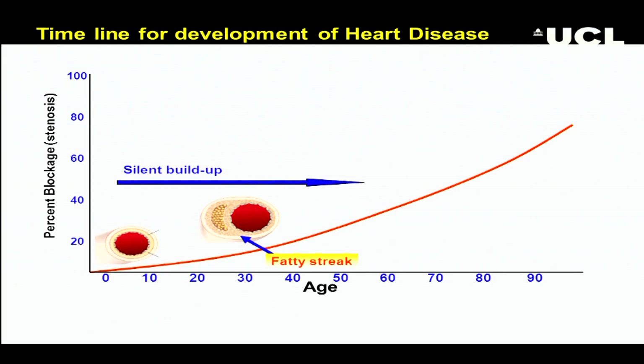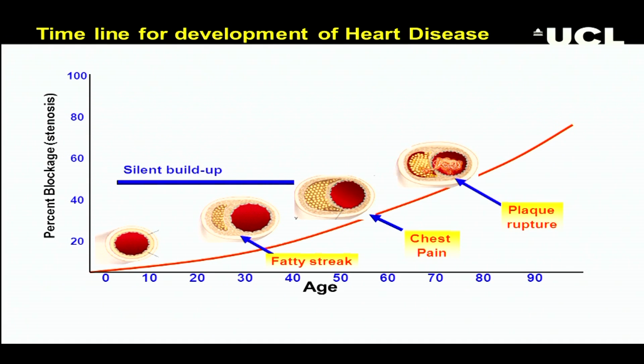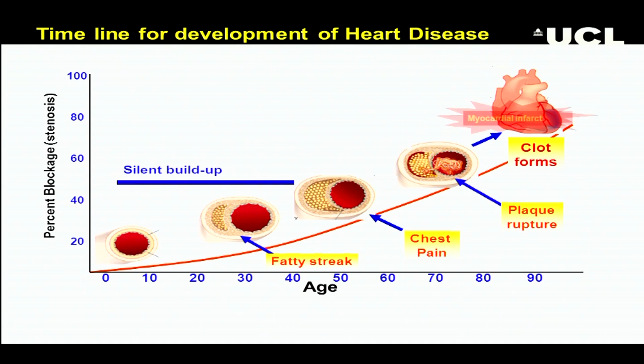So what you've got to think of is that heart disease is an ongoing process. So we're born with very nice clean arteries here. In the 20s or 30s, we get the fatty streaks leading to this sort of thing. And this is clinically silent. No one knows they've got this. Maybe by the 50s or so, people might get chest pain when they run for a bus. In other words, there's enough blood and oxygen flowing when they're sitting down not doing anything, there's no demand. But when the heart needs to pump more, there's not enough oxygen getting through and you get chest pains. A big sign, go to your doctor, try to see what's going on. Then you get the plaque rupture, the clot forms, and you get a heart attack.